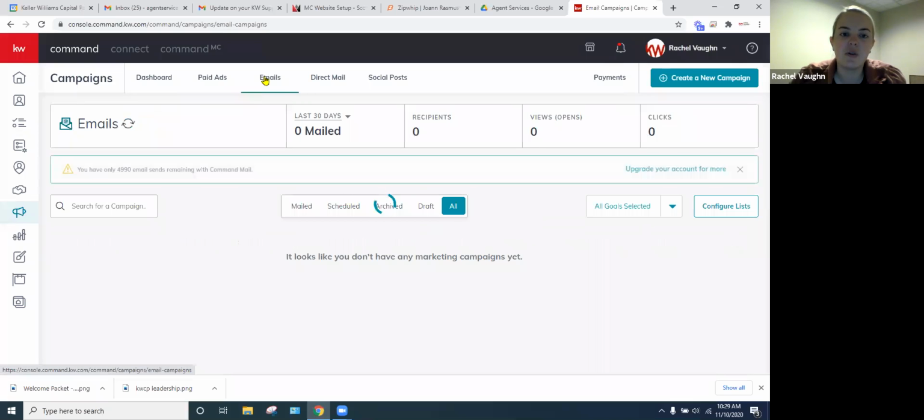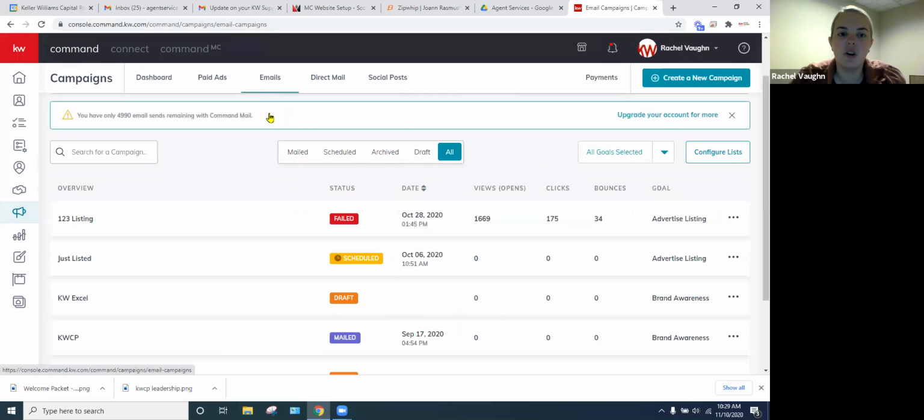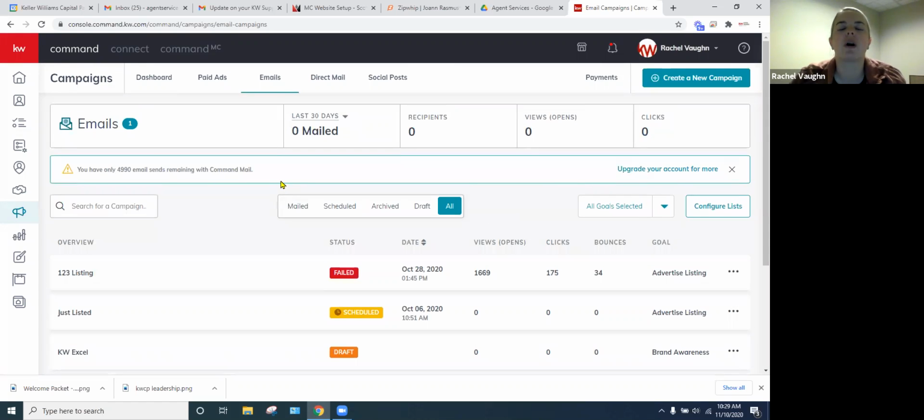But you can also do emails in here as well. This is a newer, updated feature. Before there were kind of lackluster templates, but now they seem to be a lot better. This one I failed on purpose, just so you know. But you can get a group of people together, put them in this, and design your email, and it's easy. They're templated for you. Just need to replace photos and text, and my light likes to go off every now and again. There it goes. And so you can do that.